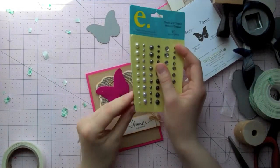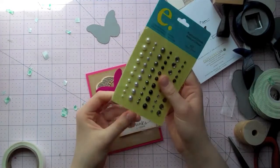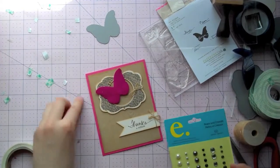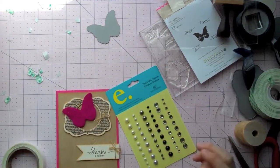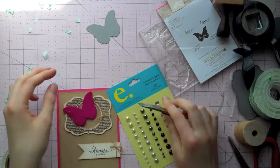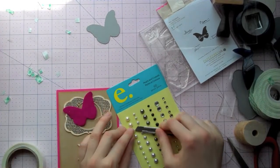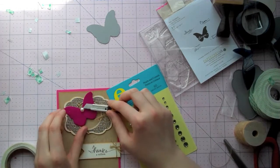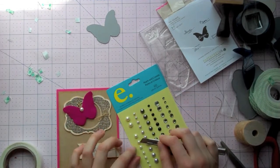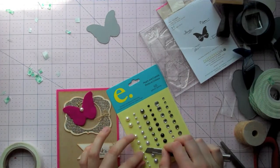And my beautiful little butterfly, I'm going to adhere down with lots of dimensional adhesive. Okay, and I still feel like it needs a little something. So what I'm going to do is add some gems on top of the butterfly to make the body. That'll give it a little bit more life. I'm just going to use a pretty large one at the top for the head, and then a couple smaller ones for the body.